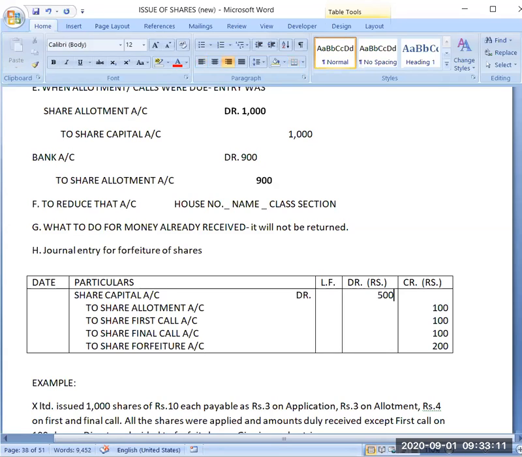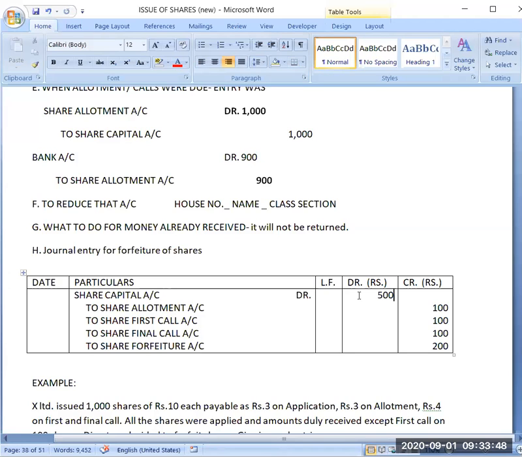So there are two types of amounts, if you broadly classify it. One is that which is not received. We have given them enough time, enough reminders have been given. It is on the discretion of directors whether they will forfeit or not forfeit. They have to decide according to the circumstances. If the directors feel there is no benefit now, they will forfeit. If they want to give more time, they can give it to the shareholder. That is the decision of the board of directors.